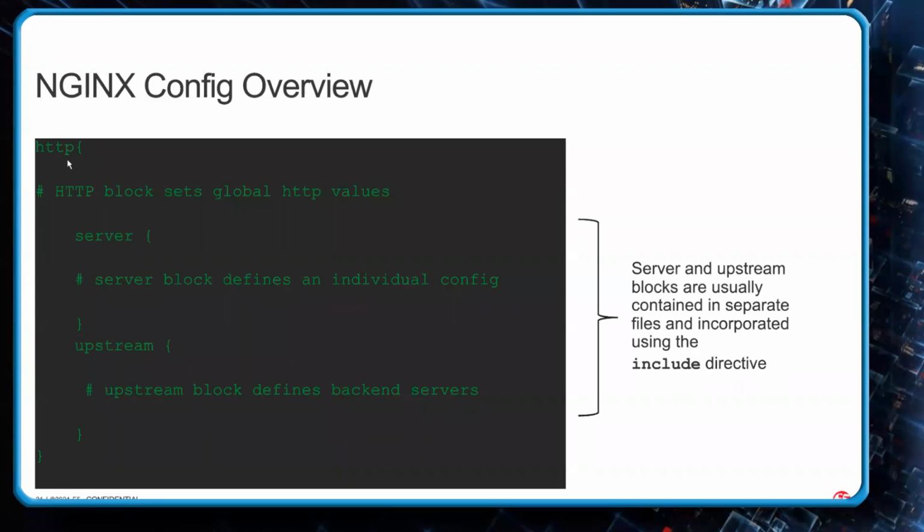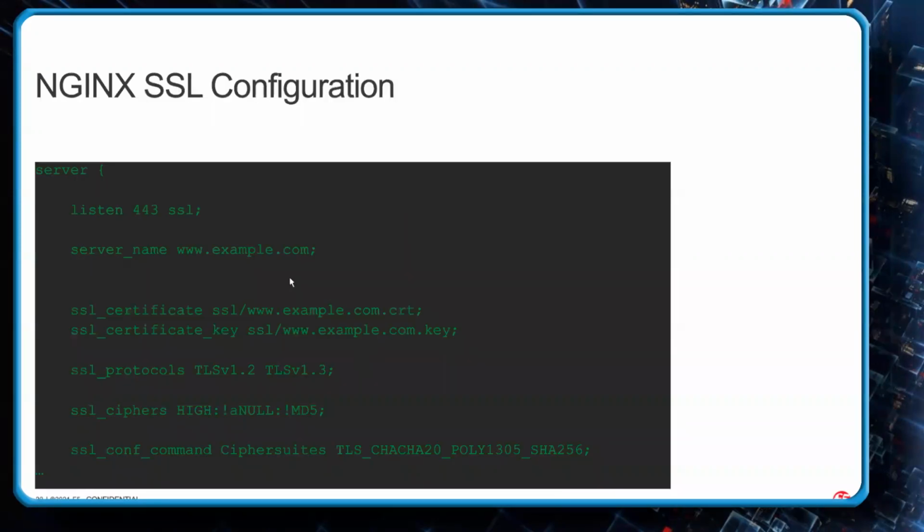So essentially the HTTP context is usually defined, or by default defined, in the nginx.conf, which is the basic configuration file of nginx. Within the HTTP context, there would be an include statement that will include any .conf file found in the conf.d subdirectory. The conf.d subdirectory is typically where we would put any and all of our individual configuration files.